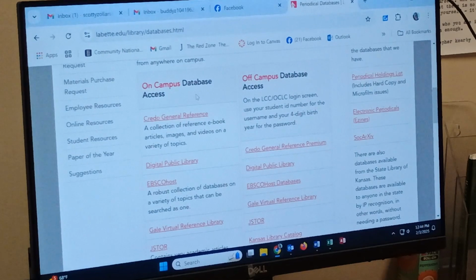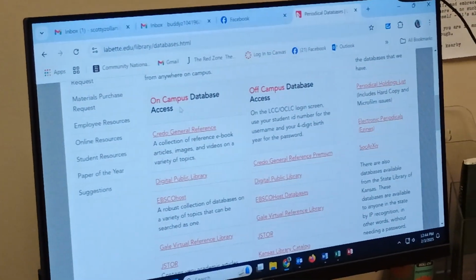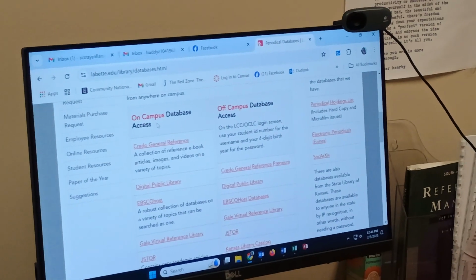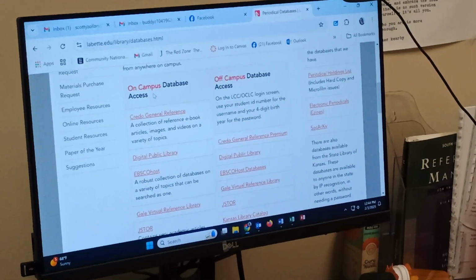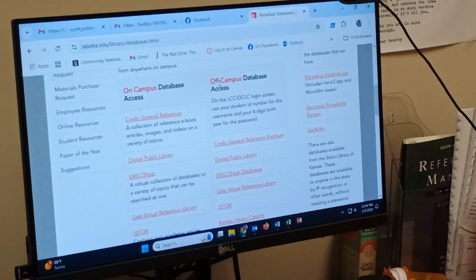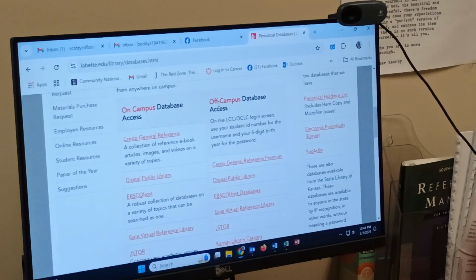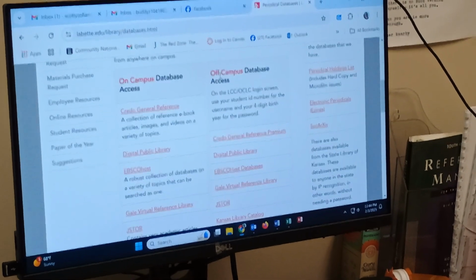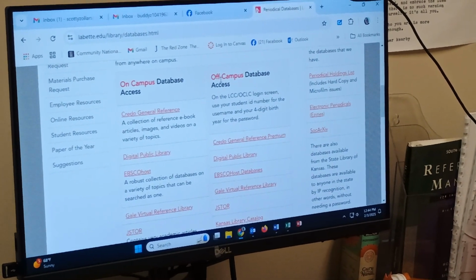This is a duh moment. On campus means that you are actually on the LCC main campus when you are using these databases. Off campus means that you are not. For example, in the dorms, or at Cherokee, or at your home.